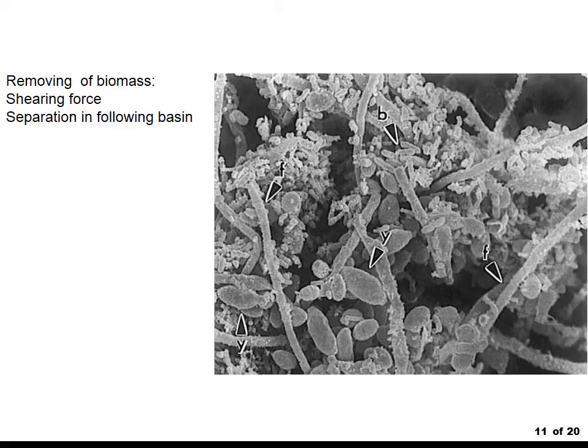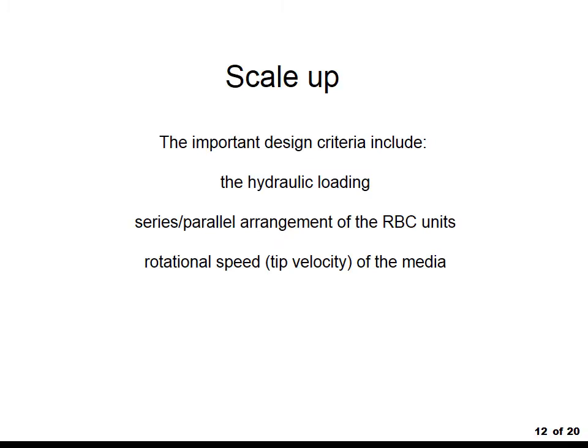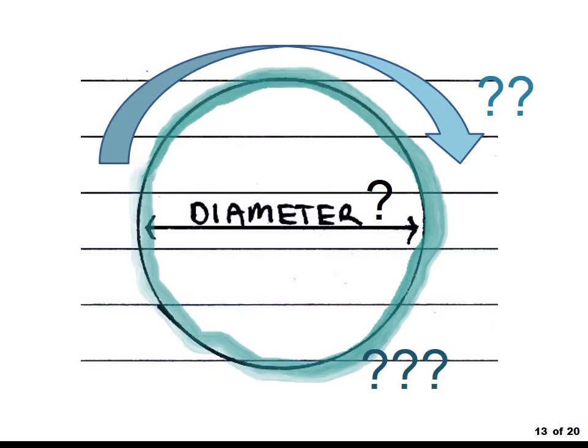But no matter which kind of control we use, we also should think about scale-up in systems like this, and the criteria are first of all hydraulic loading, then how many RBC units we're going to need, and what the rotation will be. This is why we need good process design, and process design can start with the first parameter, which is which diameter we need for the media, then which rotation speed we should use, and thanks to that speed, what would be the loading of biomass.